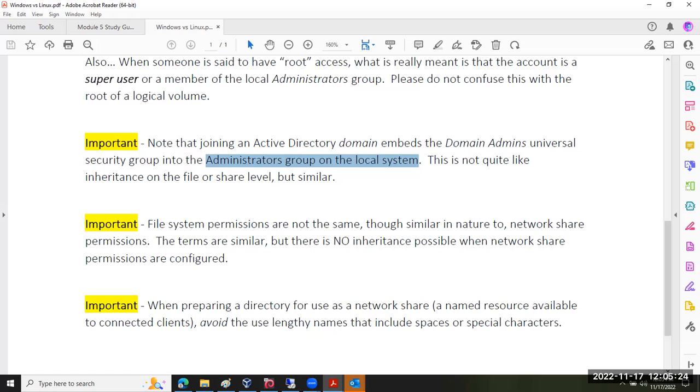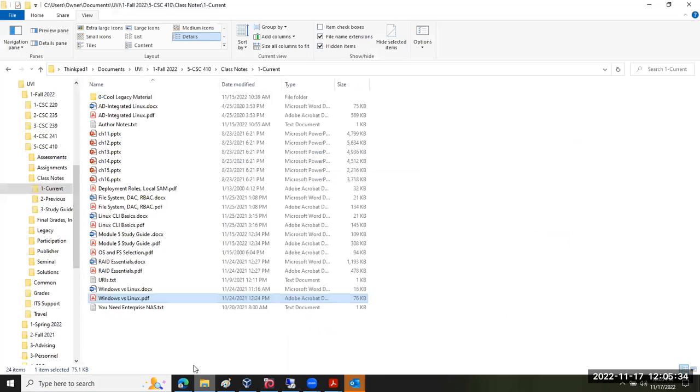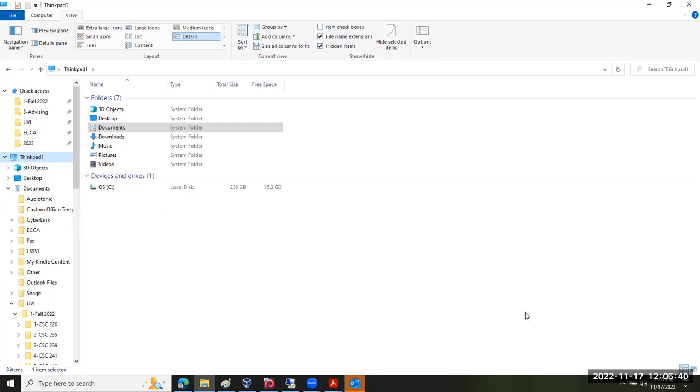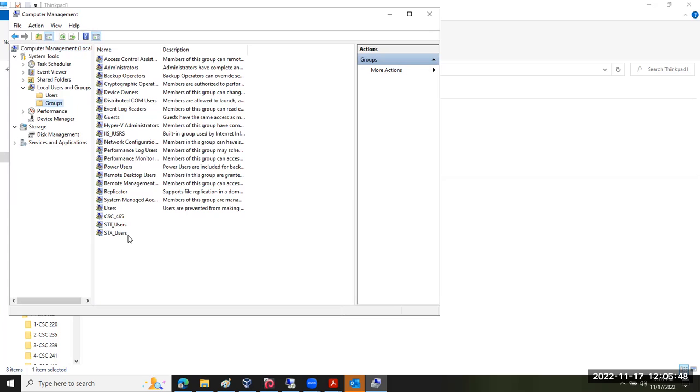But essentially, if I look at my own PC and I look at computer management here, inside my system, I have certain groups, and there's an administrators group.